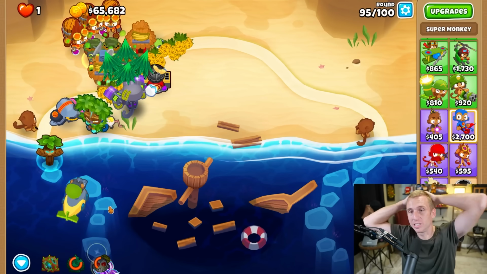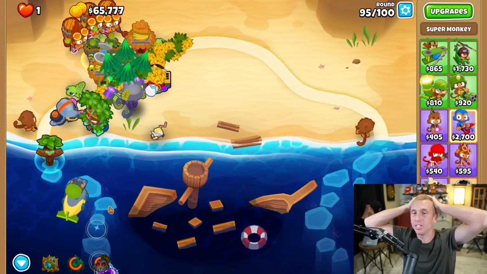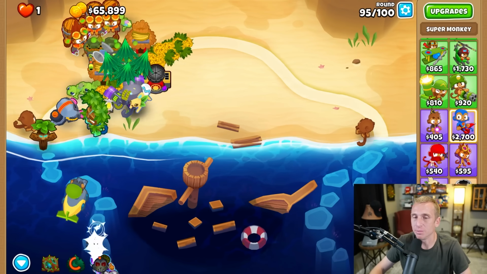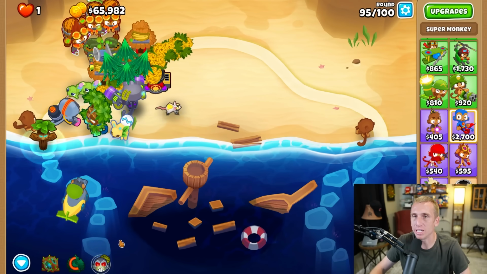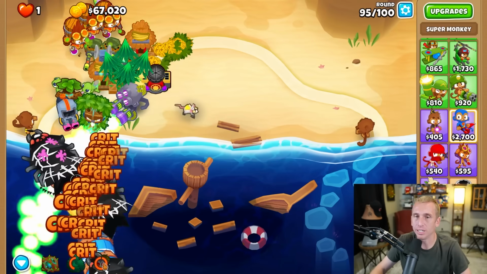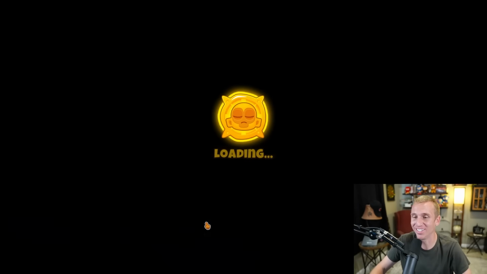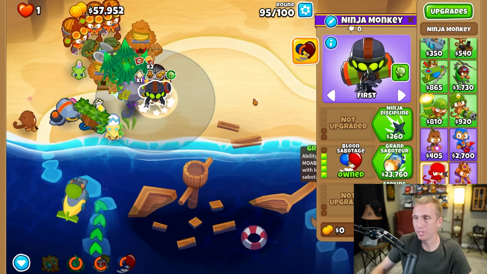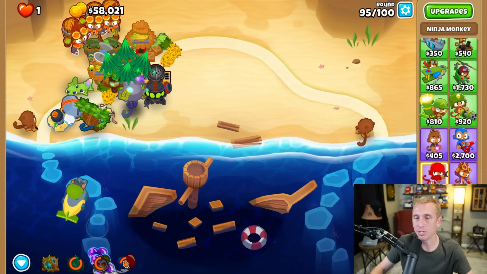That was super close. Now my trick up my sleeve for this one, if it doesn't work out, I think it'll be fine, honestly. But if it's not, I think we're going to use a ninja, middle path ninja. Maybe it's not good enough. Oh my gosh. Dude, you suck. You really suck. Unfortunately, we have to do this. We have to go all the way to Bloon Sabotage and drop our money down even more.